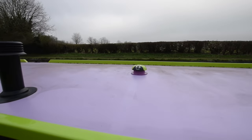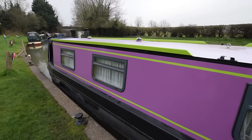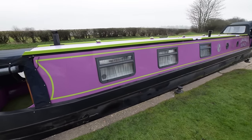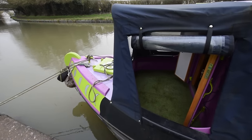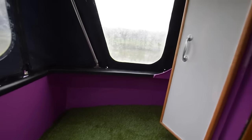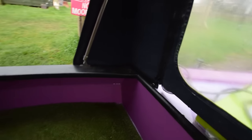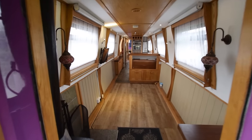You can see how nice the paintwork is — nicely decorated mushroom caps. Good-sized windows; all the windows on the boat are double glazed and were brand new in 2021, double glazed with a thermal break. There's a storage locker in the bow there, and the well deck itself is 3 foot 6. Clear panels in the cratch cover — you can unzip the front section to get into the front locker, which is quite practical. There's room in here for a couple of bench seats either side if you wanted, and there's a stainless steel water tank under there.